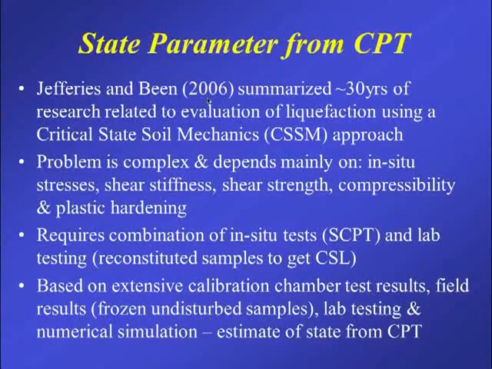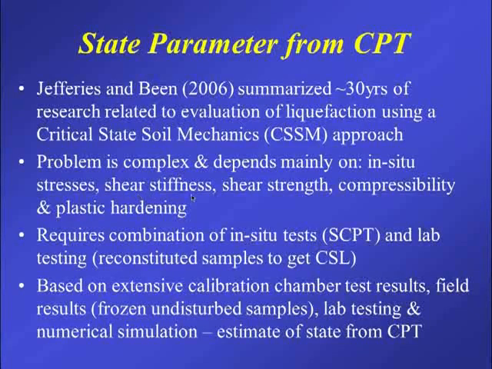Bean and Jeffries have devoted the last 30 years to studying this topic, and they wrote a book, I think it was called Liquefaction: A Critical State Soil Mechanics Approach. It's an excellent summary of their work, and it illustrates that the problem is complex. It depends mainly on the in situ stresses, and we mentioned that last time, that although we tend to normalize the cone data with vertical effective stress, we recognize that it should be mean effective stress, or sometimes horizontal effective stress. So it's not just the vertical effective stress.